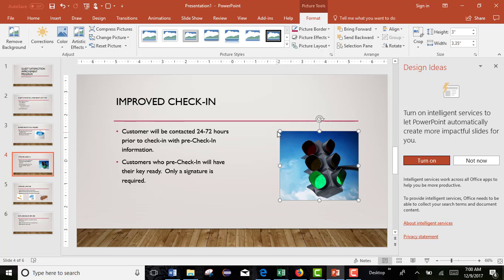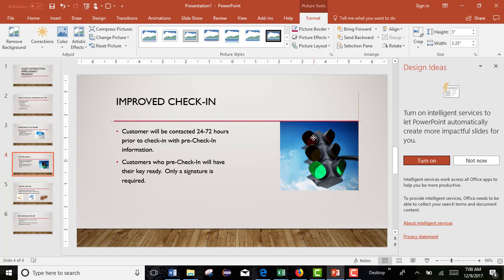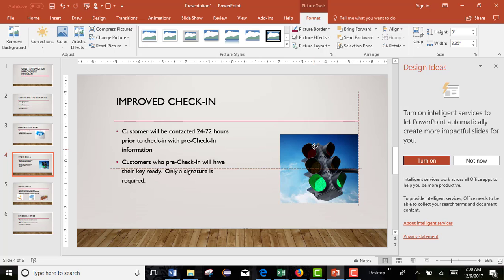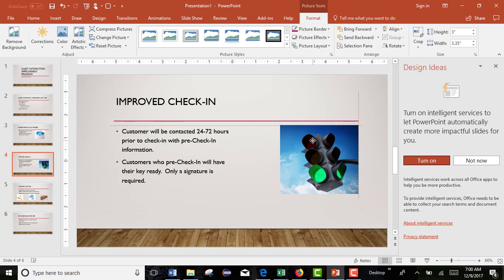and keep in mind that if you don't want to be on the handles when you're trying to move it, you want to be either in between it or on the image itself. You get these little lines that help you sort of align it with the top or the bottom. See the dash lines. It allows you to sort of do some aligning with the text and other things that are around it.